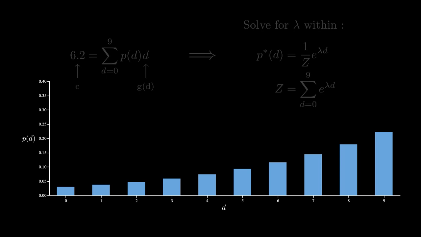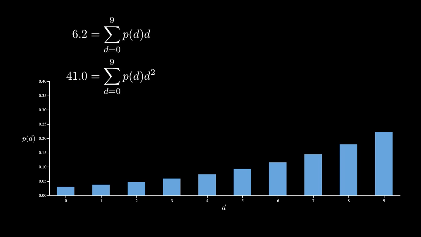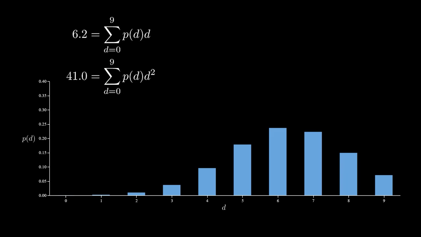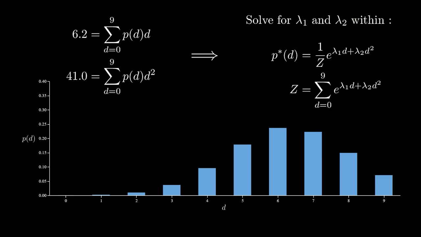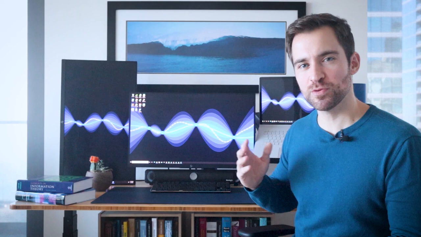Let's step it up a bit. What if, in addition to a 6.2 average, I knew the average squared value is 41? Well, then we'd get this distribution. And how did I get it? Just another application of the theorem. My information means my g functions were the identity and the square function. So that implies maximum entropy takes this form. All I need to do is find the lambdas that match my equations.